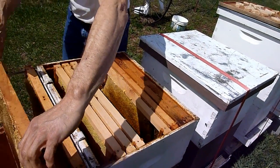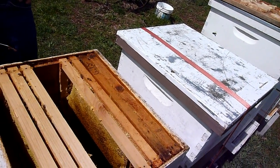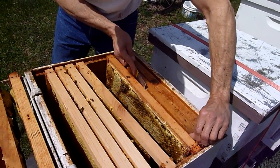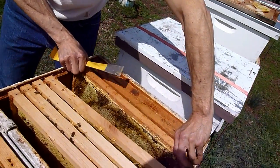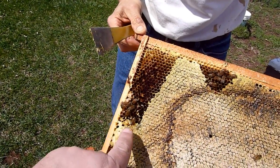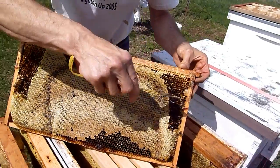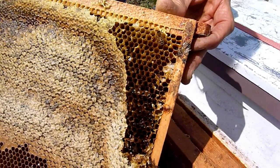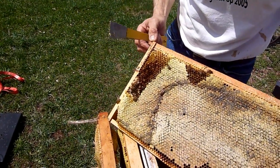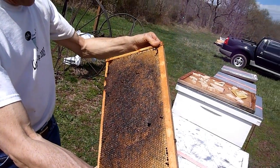The cluster's doing their thing over in the corner, and the other part of the hive is being robbed out by the fellow hives sitting next to it. You can see the ragged edges where they're tearing the caps off — they're just coming in with reckless abandon. They've already cleaned one side out and they're working their way down. So how do you know this is robbing? The ragged edges as they tear the caps off, it's not clean. At least the honey is going to feed the bees.